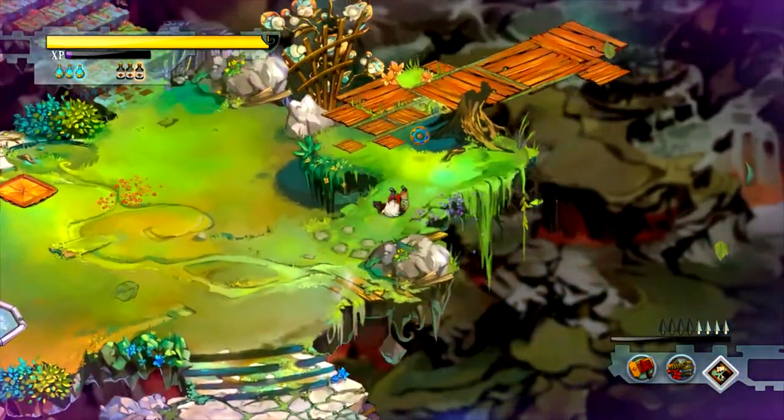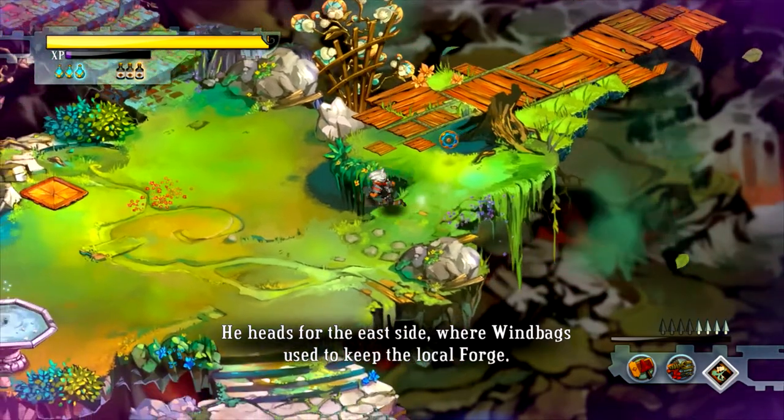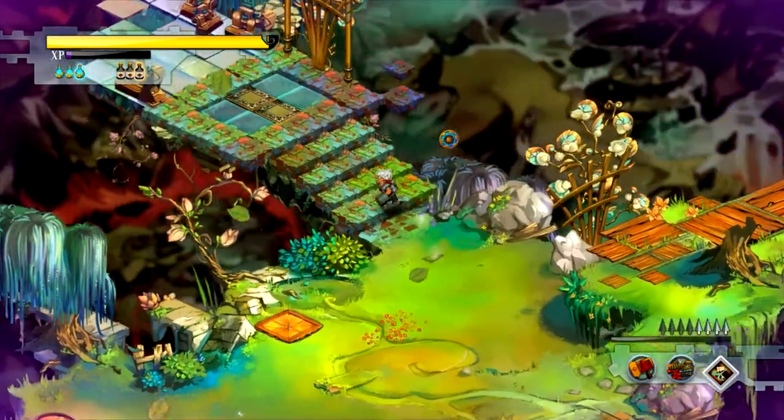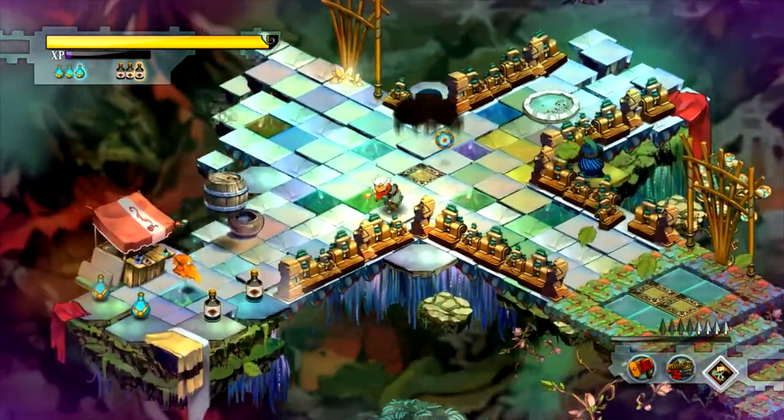What's the top one? He heads for the east side, where Windbags used to keep the local forge. The foreman, he sounds kind of cool. It's like a boss. Oh, but there's loot.